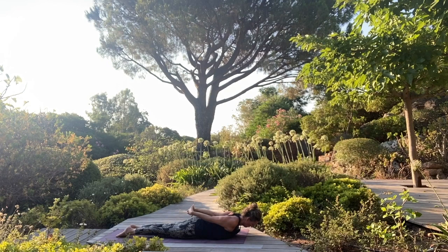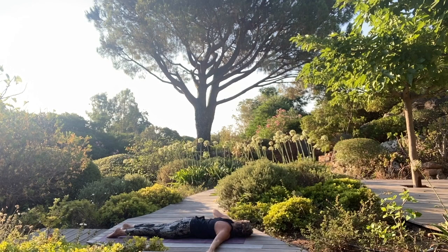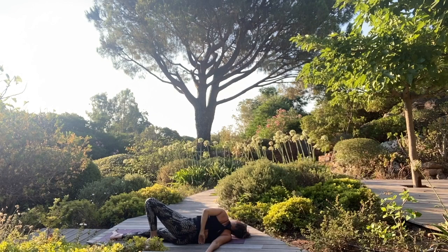Let's come into locust pose. Interlace your hands and lift the chest for Shalambhasana. Keep your neck nice and long. One more breath. And then exhale, come back onto your belly. Stretch your arms out like a T. Look with your head to the left, press into your left hand. Right palm is facing down — coming into the tea stretch. Left arm behind your back. Breathe. Make sure your head is supported.